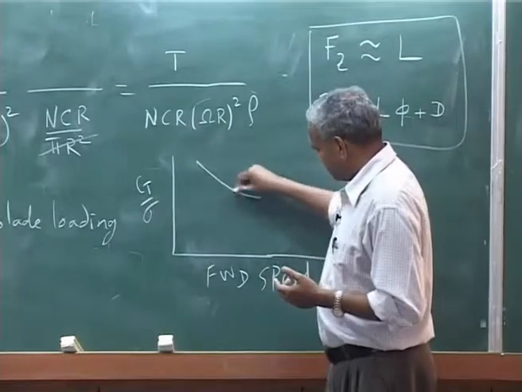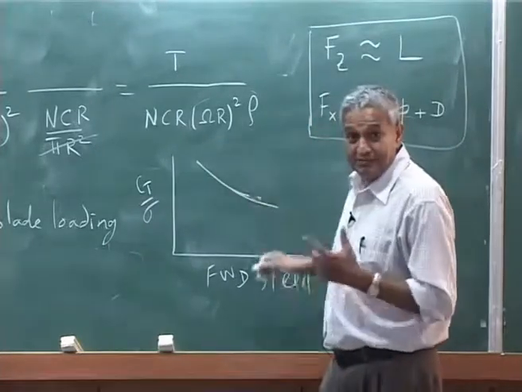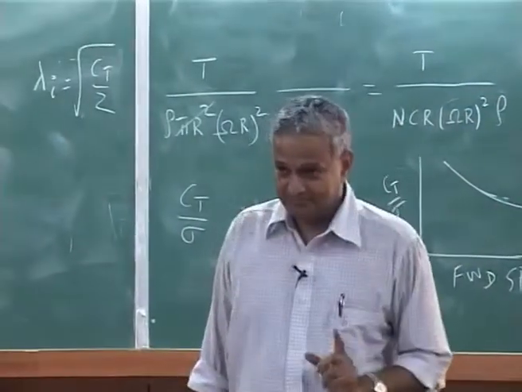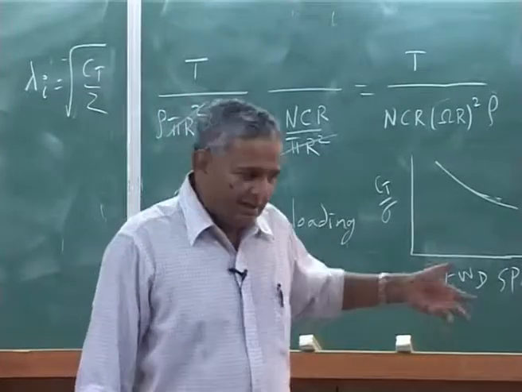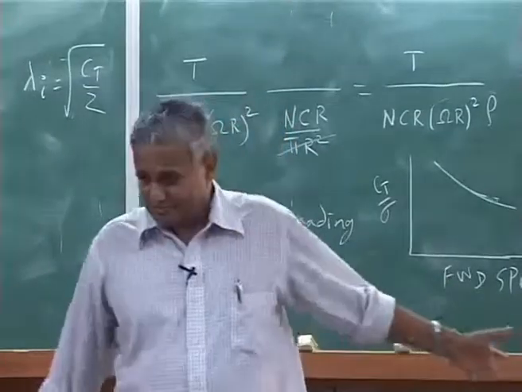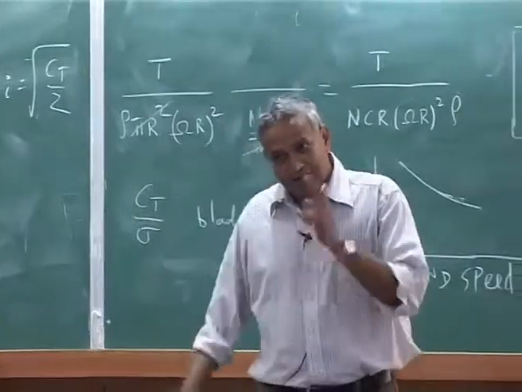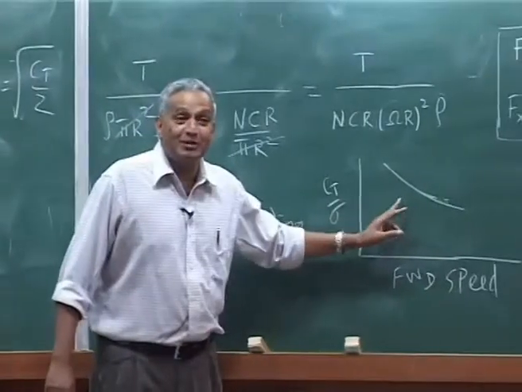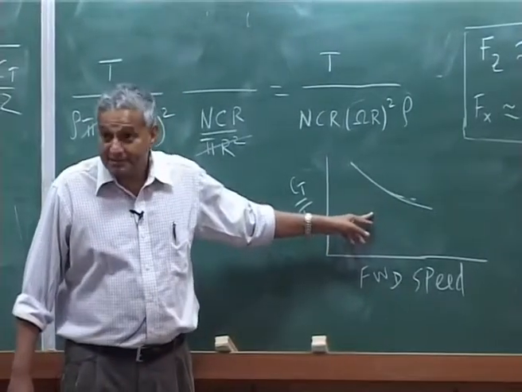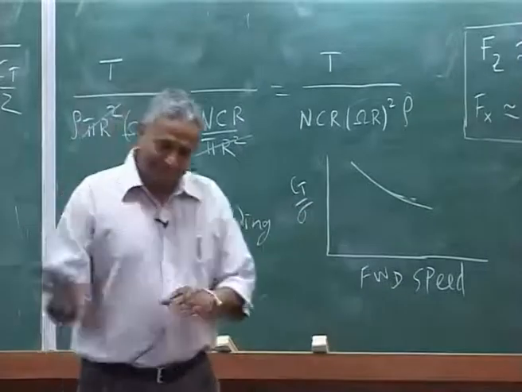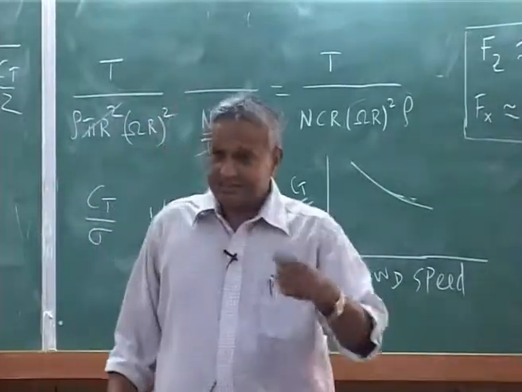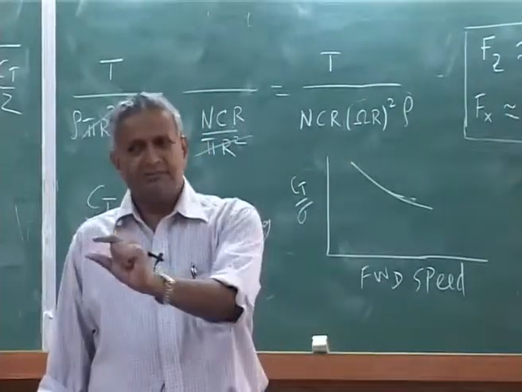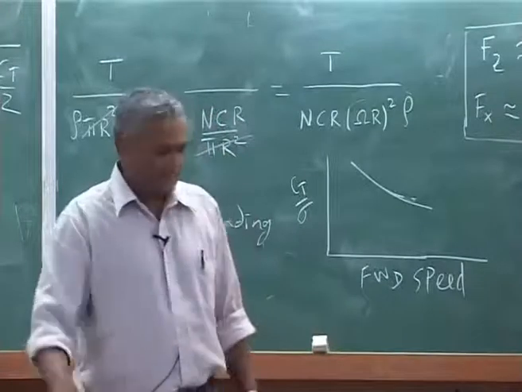It may actually come down, down, that means the limit you can go to is drawn on the Ct over sigma curve. Actually, I had a long discussion with HAL about this particular thing. Finally we figured this is the key, because this becomes important. But how do you generate this curve theoretically? Now we are going to do it, but it requires a very detailed treatment if you want the actual helicopter; in a preliminary way we can do it simplistically.